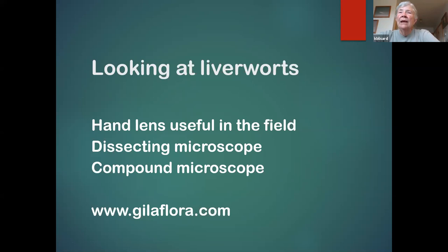So all of the pictures that I show you have been taken at our house with our equipment. My dear husband has taken all these pictures, and they're all present on helaflora.com, which is our website. So if you get a burning desire to review liverworts, you can find most of them there.